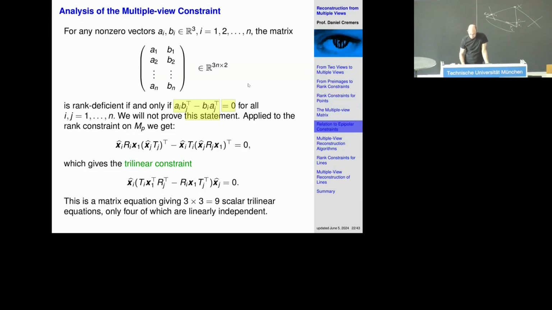This is a statement that is a bit technical to prove. It's a general statement in linear algebra. We're not going to prove it in this class. It's a general property for matrices of this form, that they are rank deficient if this holds. If you ever have a class on linear algebra and someone were to prove this statement to you, you would likely say this is a completely useless statement. But it turns out no, and it's amazing how many things people in linear algebra proved, and some of them turn out to be very useful.